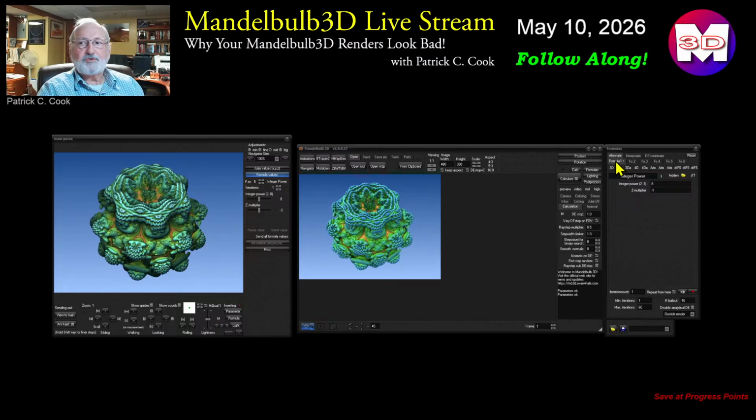I've just started the Mandelbulb application. So here's the main editor, and we've got the formulas panel up, and over here is the navigator. I'm going to set up a fairly simple fractal scene, something that we can refer to and demonstrate some of the controls that are going to be very important for rendering.